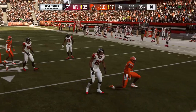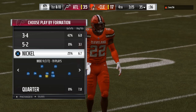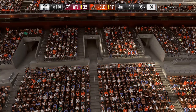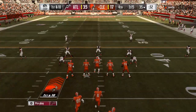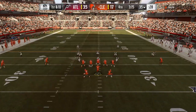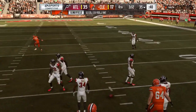Give him 11 yards that time on the return. And possession will switch hands, 1st and 10. And now Cleveland geared up to take the field. And they had to go a long way on their last drive to score the touchdown. This time they get at least a little bit more of a cushion with field position. I have to think that with this field position, after what they did on the last drive, they might want to take a shot right now and try and cut down the length of the drive.